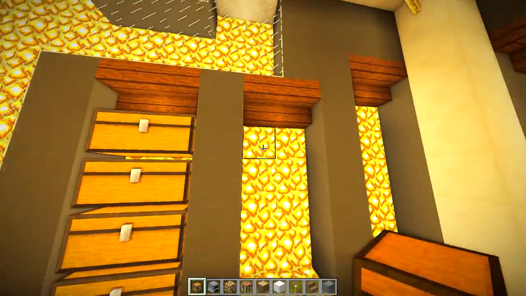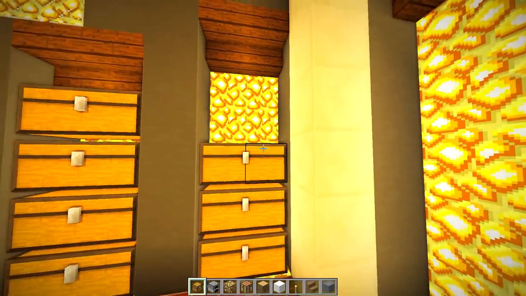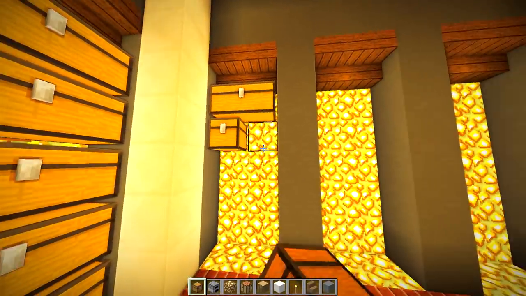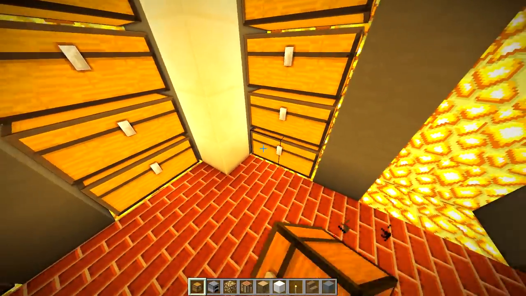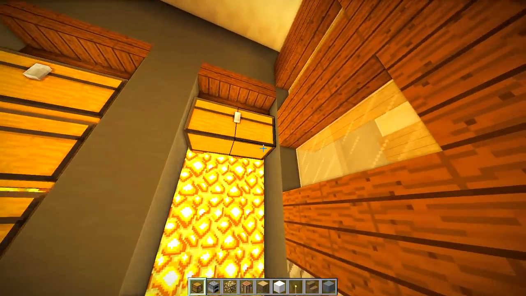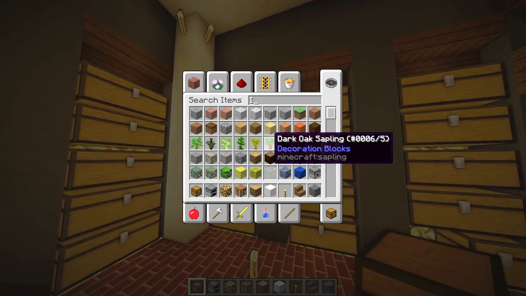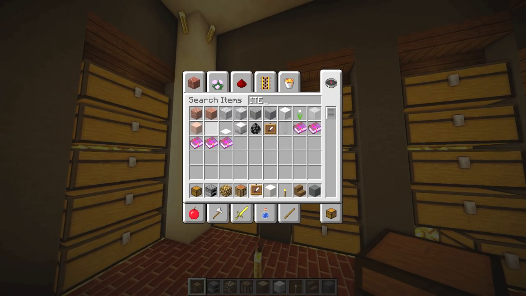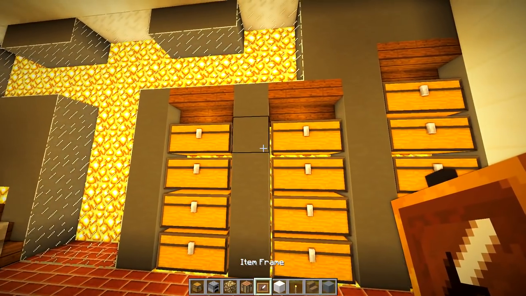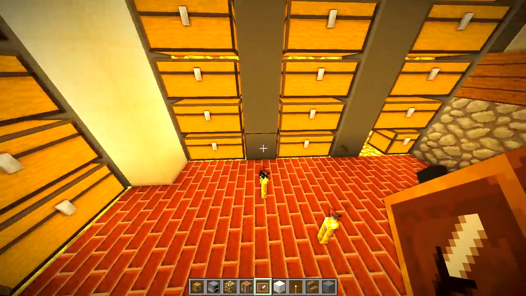And then of course, filling in your chests because you need the chests to be full of materials and goods. And what you can do is, here, I'll just show you in a second. Show you in a second, I promise. Each row of chests, you could take an item frame like this, fun fact, and do something like that just so you know what's on each row.